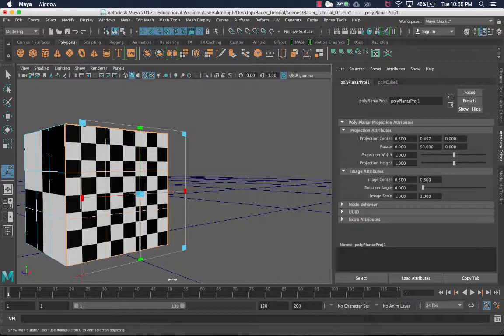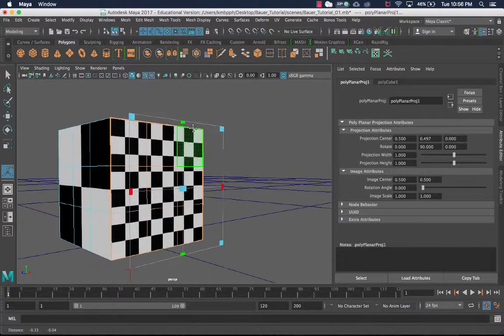You'll understand that. And then the projection width and height is the first thing I'm going to look at every time. I'm always going to set that for myself to just 1 for each of them for right now. So every time we do a new planar map, go over, make sure that your projection width and your projection height are at 1. If they are, then we can start making other adjustments from there.